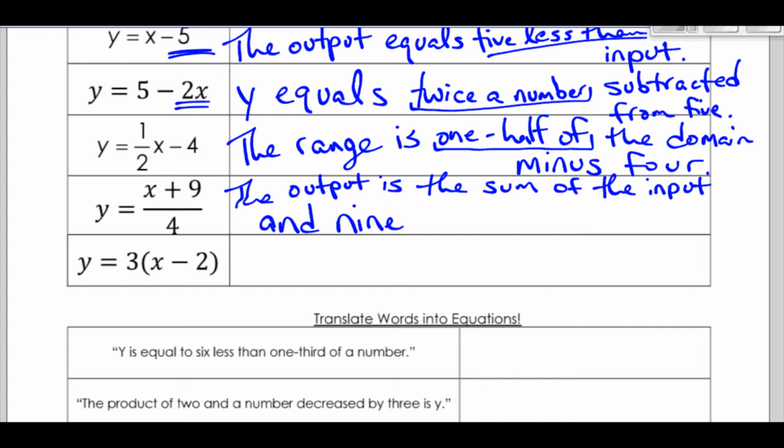And I want to have all of that divided by 4. Now, if I just say divided by 4 right then, I'm only saying that the 9 gets divided by 4, but that's actually not what I want to say. I want to say the whole thing gets divided by 4, so I'm going to put a comma there. That implies that everything that came before it, all of that is divided by 4.